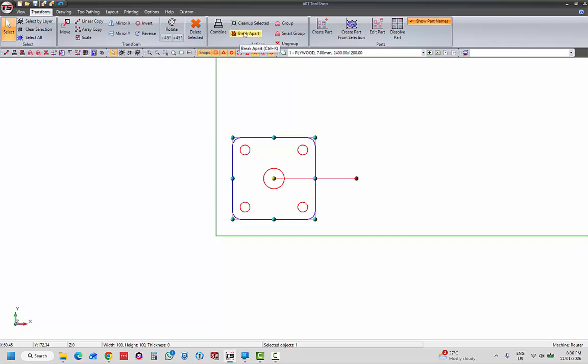If you use this function on a selected part with a parent and children, it will separate them into individual shapes again. This is useful if you want to, say, move a hole, or edit a path in any way. It is useful to know that the combine function is quite intelligent and can be used with multiple parts at once. It will correctly combine the parent and children shapes into multiple parts.